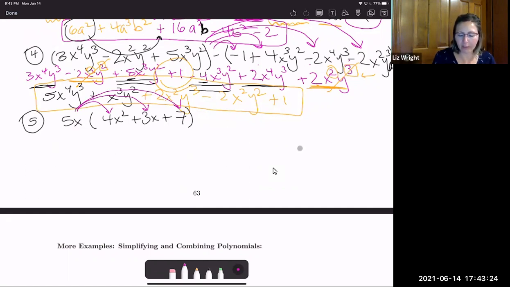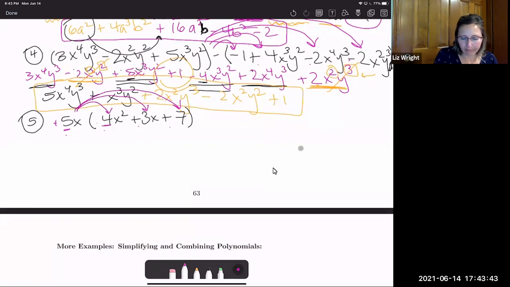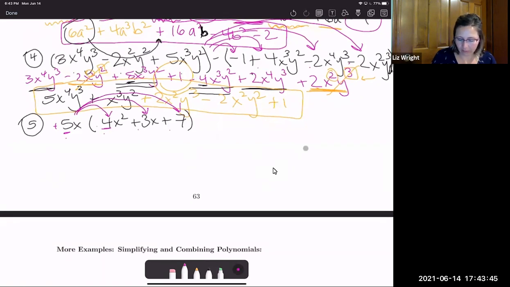And we have to keep track of our signs. Like this is a positive, and then each of these are positives. So we're going to take a positive times a positive, which results in a what? A positive. So 5 times 4 is 20. And I'm sorry, let me write out the extra step that I told you I was going to write out. So the first one would be 5x.